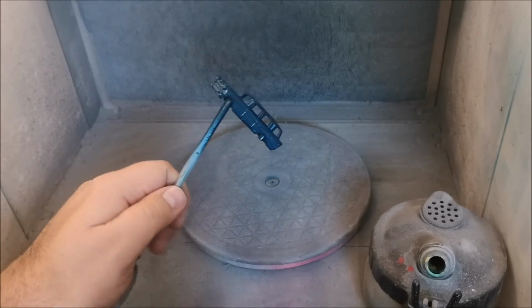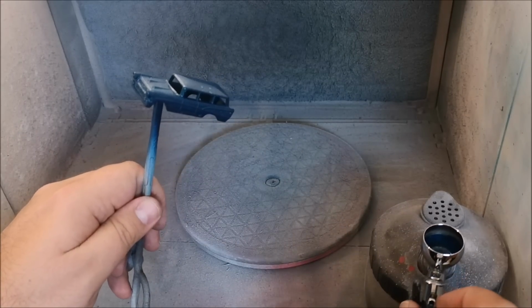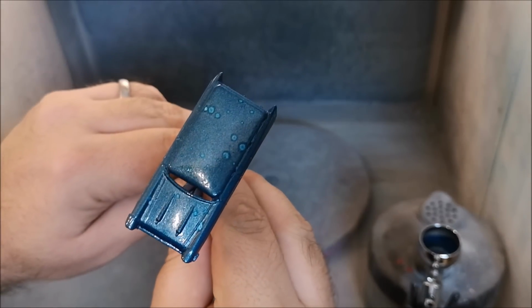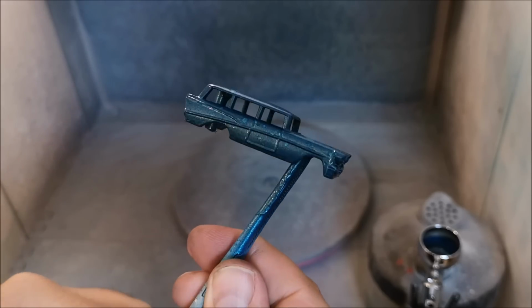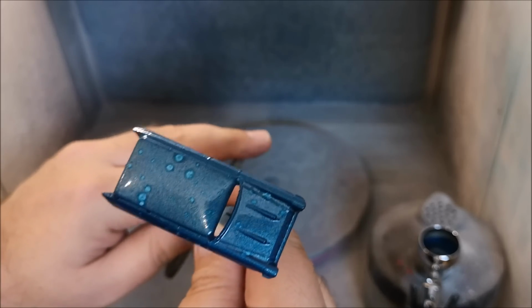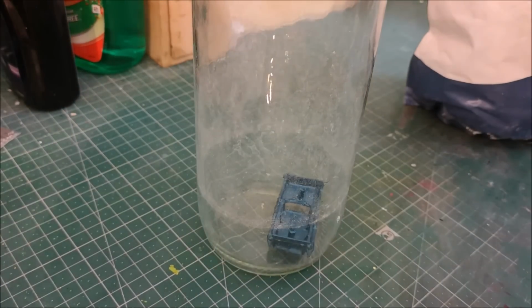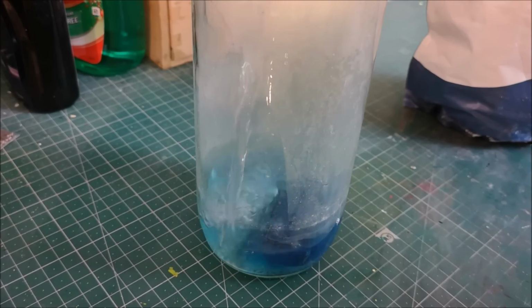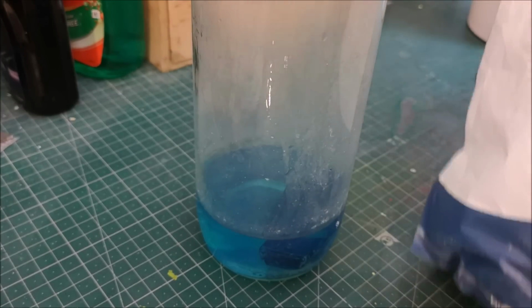But you can actually see here, if you can see on the roof, some of the paint is separating. Now, I'm blaming the paint. There we go. But it could be, obviously, multiple things. Remember, who knows what was used to strip this car. Even though I've cleaned it, there could be something remaining. But this is obviously no good to us. So it will actually get the foot-long hot dog jar treatment with the boiling water and the caustic soda.